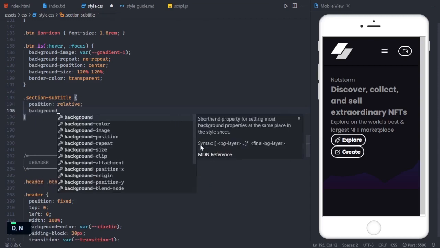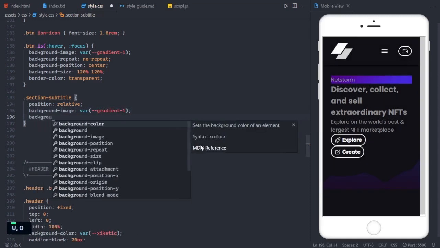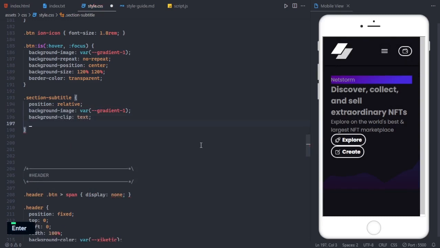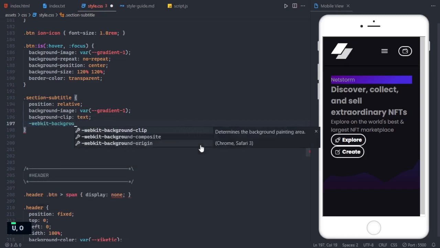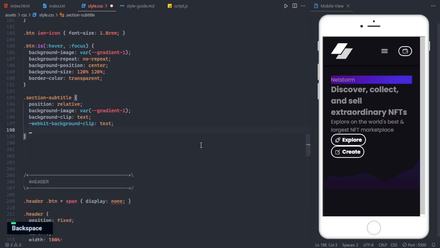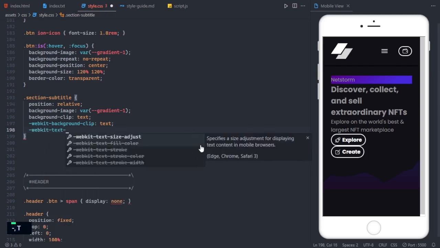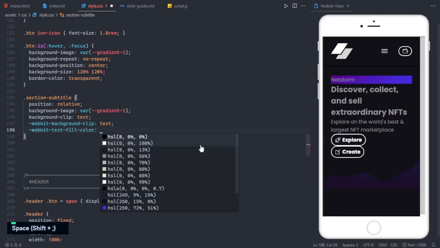Background image var gradient-1, and background-clip will be text, and also webkit-background-clip is text, and webkit-text-fill-color will be transparent.